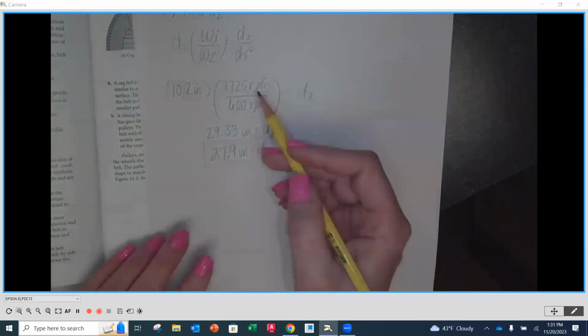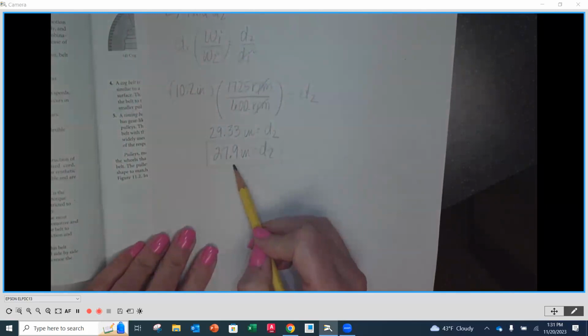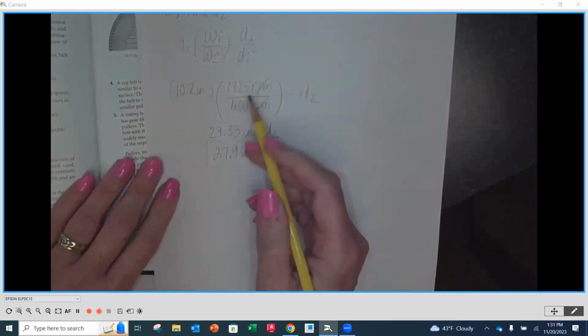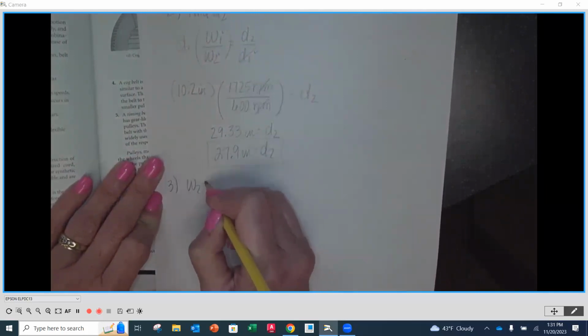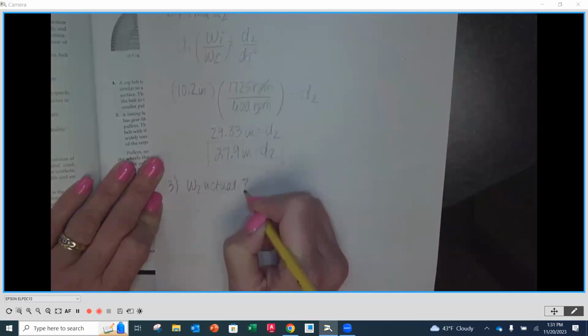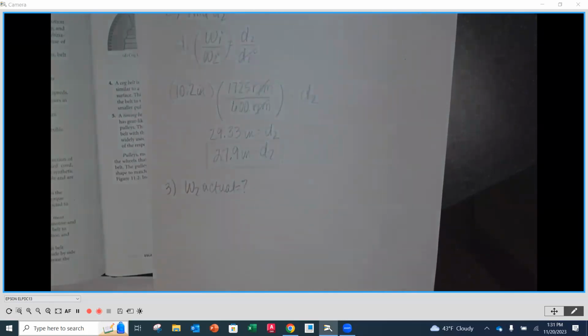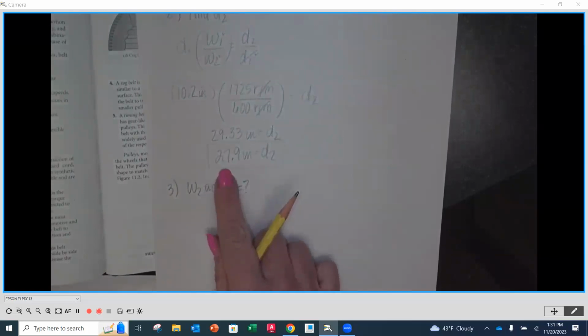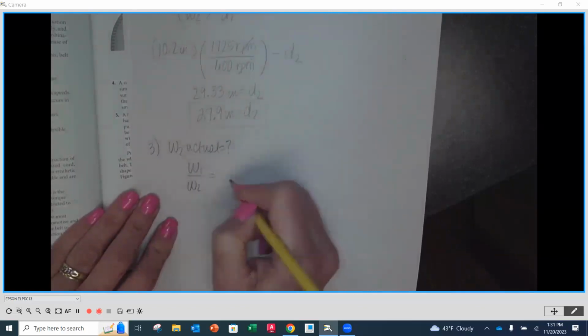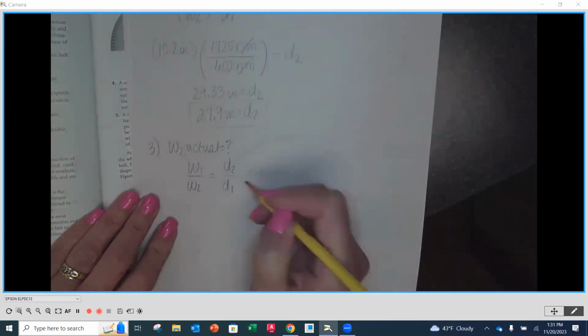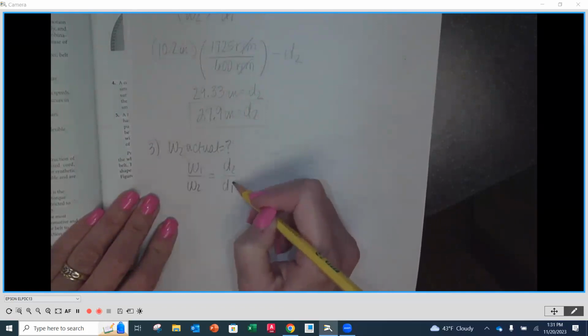Okay. So then we have to check what is the actual rotational speed of our grinding wheel now, right? Because it's going to be affected because we based this one on 600 RPM. Well, now if this is going to be the new diameter, what is this? Okay. So we go back and we check that. So we want to know what is D2 actual. What is the actual RPM of number 2, if we're going to use this 27.9 in combination with the 10.10. So we redo this. We say, okay, W1 divided by W2 is going to be equal to D2 divided by D1. Now we have the two actuals.